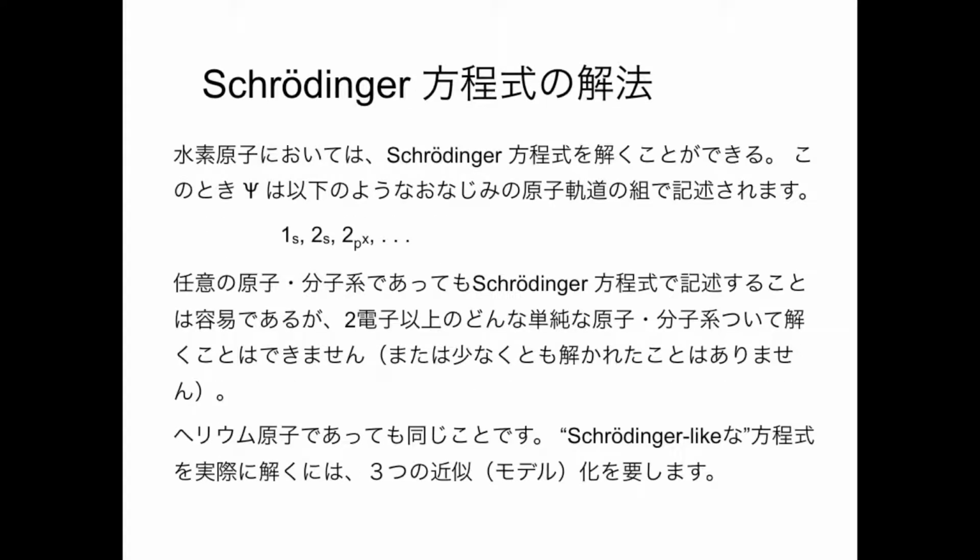Okay, the Schrödinger equation has been solved for the hydrogen atom. I realize I'm walking in front of the screen. It has been solved for the hydrogen atom. It's never been solved for anything else. It's never been solved for the helium atom. Pretty simple. So what do we do? Well, if we're interested in hydrogen, we're fine. If we're interested in helium or anything else, we have to make some approximations. And in fact, there are only three approximations.